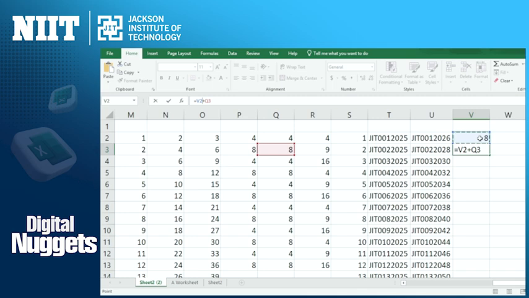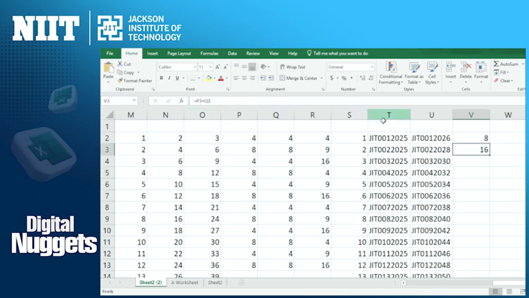So in the first cell, the value came from the addition of these two cells. It means that when I use the autofill to copy the formula to the cell downwards, the cell reference is also going to move down as well.